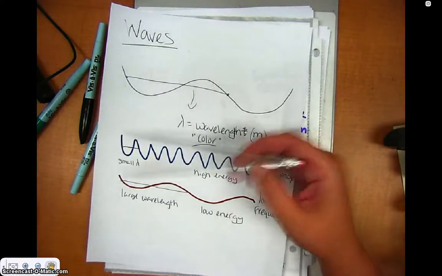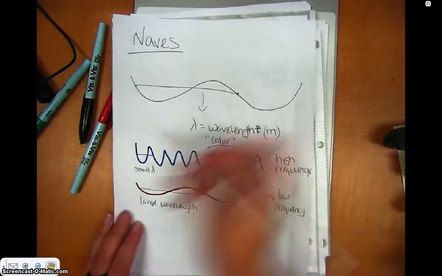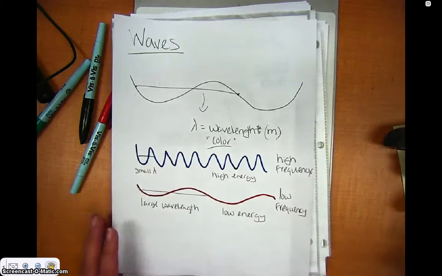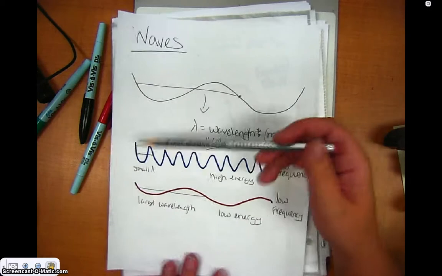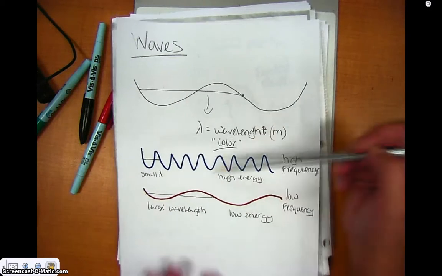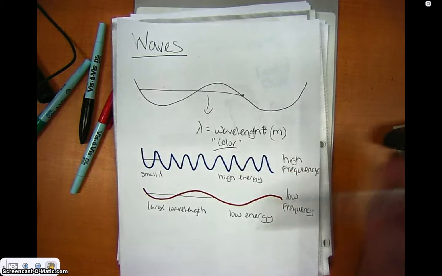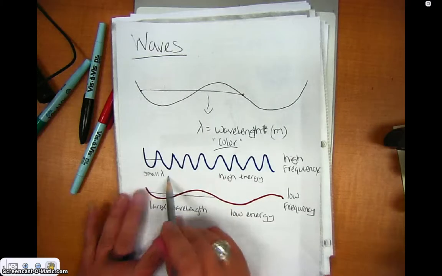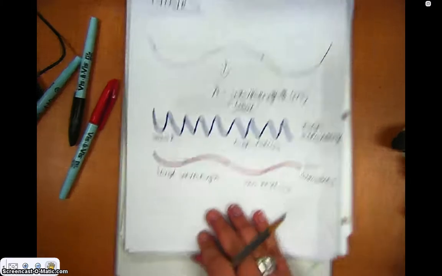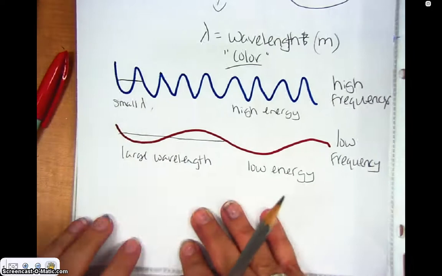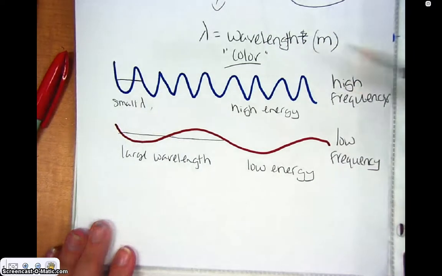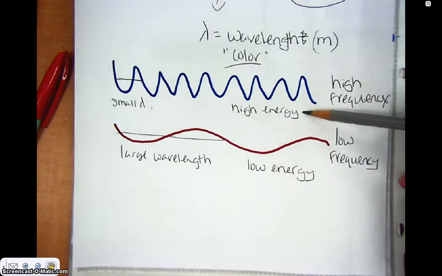The wavelength, the distance between one wave cycle, is related to the frequency. Frequency is how frequent the wave is, which is related to the energy, which is related to the color. They're all sort of intertwined. So something that has a small wavelength, let me zoom in a little so you can see that a little bit better, has a very high frequency and therefore is very high energy.